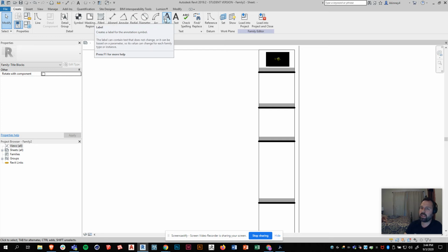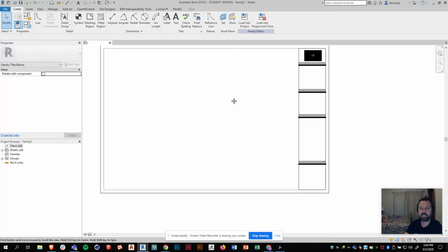Then on the actual sheet in the project, I can change the sheet number on each page. I don't have to go into the family and edit anything. Labels allow you to have control over it when it is in the project. If you have any confusion about that, just let me know and I can run you through that again. But let me go ahead and place text and place a label, and then you'll get the picture.